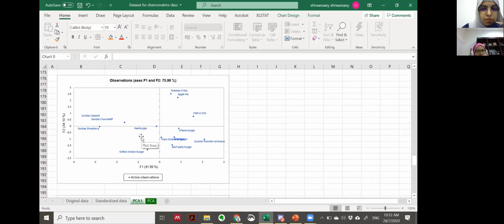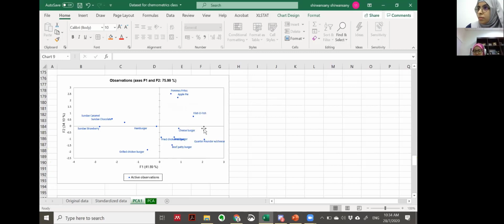Okay, this is the observation plot, or we call it the sample plot. The PCA plots your samples into groupings. So you can see those burgers are in this group. Those are the desserts here. Those ice creams are in this grouping, and those other desserts like pommes frites and apple pie are in another location, another direction.